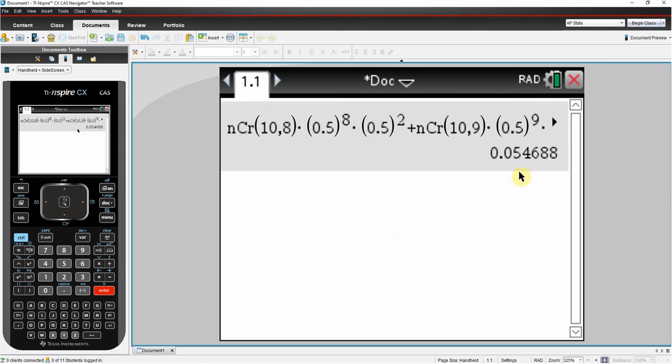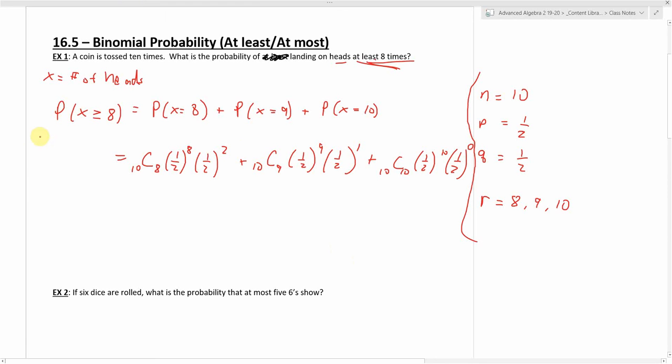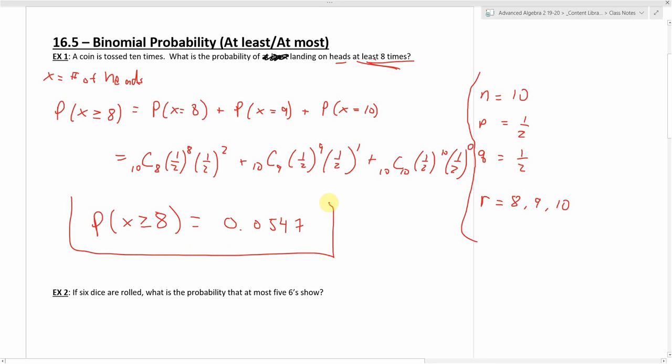So this is our probability that the total number of heads is at least 8. We could have 8 or 9 or 10. Any of those three possibilities, add them all together, and we get 0.0547 if we round. So our probability of at least 8 heads is 0.0547. Okay, and we'll have one more video where we do one more example, but it'll be real similar, and then we'll be done.